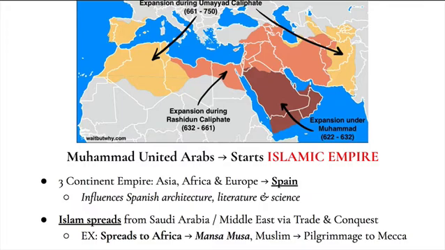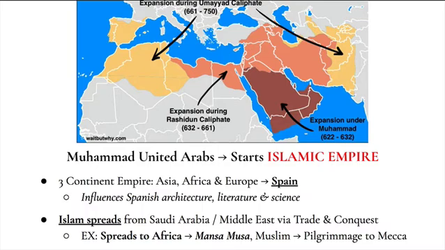The Middle East is called the Middle East because it's right in the middle. It's right in the middle of Africa, Asia, Europe. And very often, these Islamic traders had contact with lots of people, thanks to the Silk Road, thanks to Indian Ocean trade, and what have you. And so, through these trade contacts, you get cultural diffusion. And one of the ideas that's going to spread via trade, via cultural diffusion, is this religion of Islam. That's why today people practice Islam all over the world. All right, and it spreads very, very far.